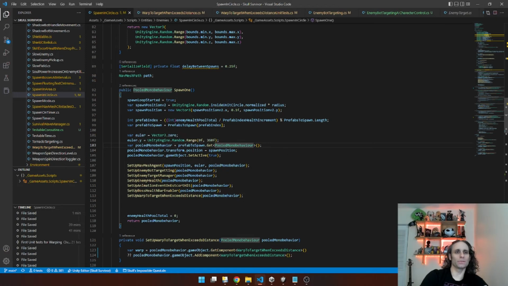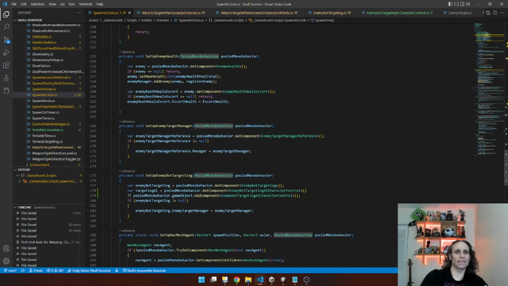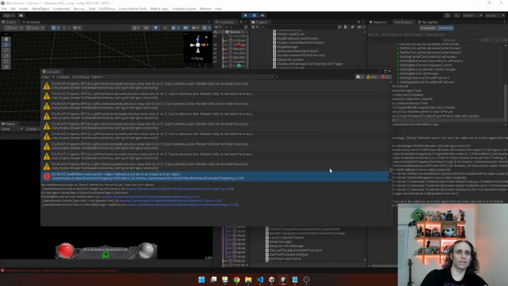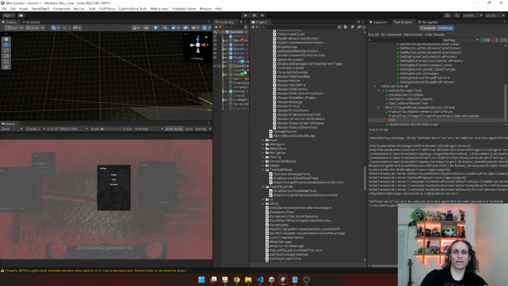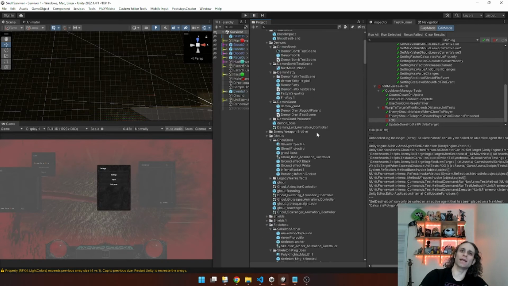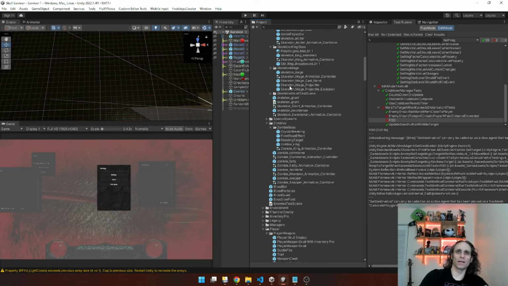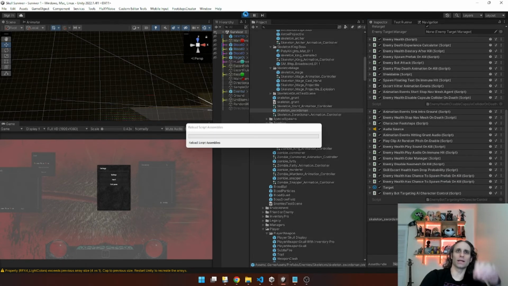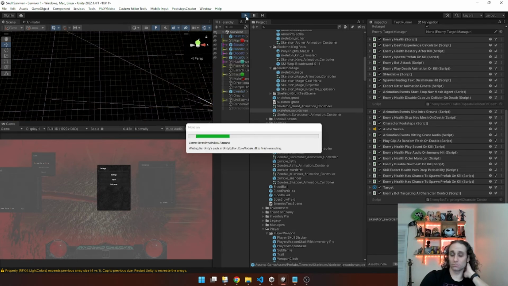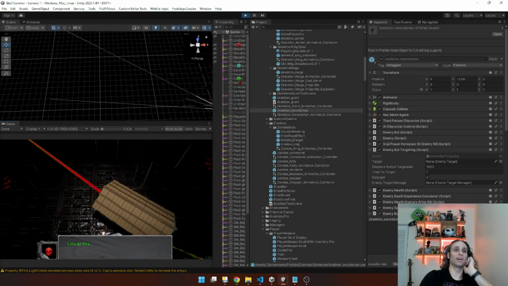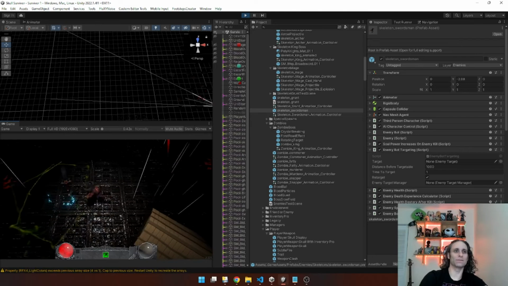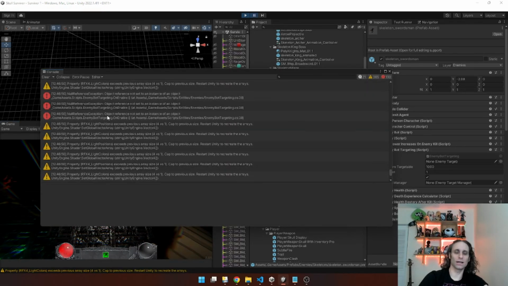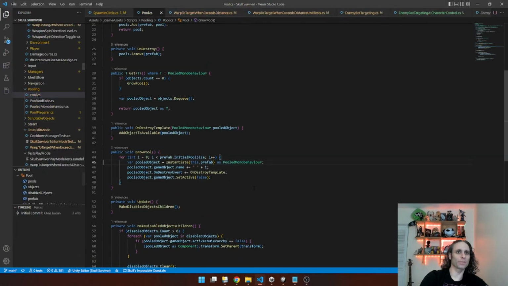Pooled MonoBehaviour. Yeah, maybe they just need those on them. So we'll try it again just on the skeleton prefabs, and that would allow us to, so in SkeletonSwordsman, just throw one of these on here. You'll have it from the beginning, and I think that's what that error is coming from. So we'll check it out, see how it goes. Again, wishing that this type of unit testing was available at the beginning of the project. That would have been real helpful.